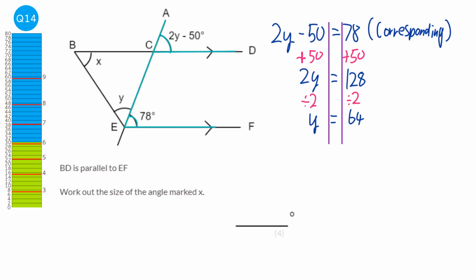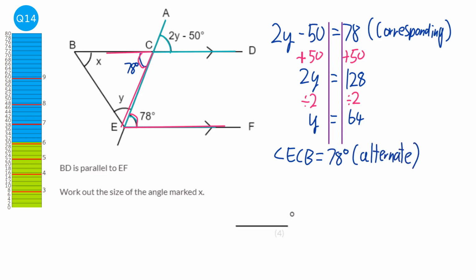Well, there's a few different things we can do. We could work out the fact that these two here are vertically opposite. That would be absolutely fine. But actually, if we look at this part here and this part here, these are also 2 parallel lines, and this angle here and this angle are going to be alternate. So I can write that down here. So angle ECB is equal to 78 degrees. So this will be 78 degrees. And the reason for that is alternate angles.